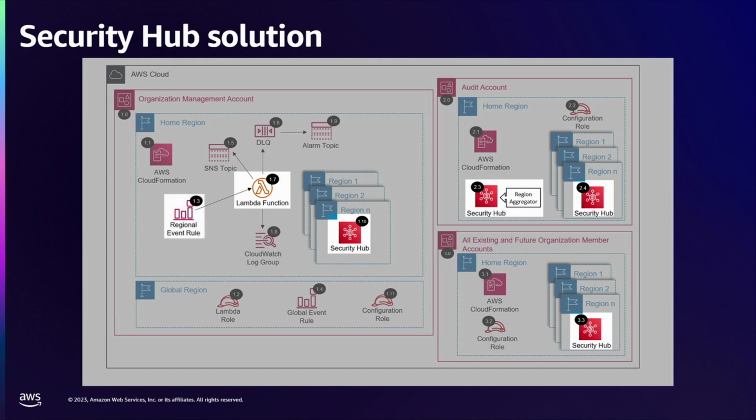We have an event rule that kicks off when a new account is provisioned in the environment, which will launch the Lambda function itself. We also have an SNS topic that's used, again, to launch the Lambda for fan-out configuration. We have a dead letter queue and an alarm topic to handle and capture failed Lambda events. And then a CloudWatch log group that is used for the Lambda function to store its log information in. Lastly, we have the IAM roles for the Lambdas to run and assume into for configurations of Security Hub in the organization accounts.